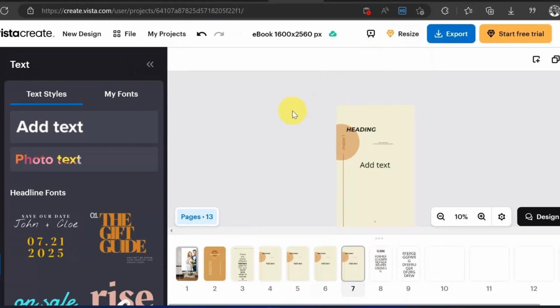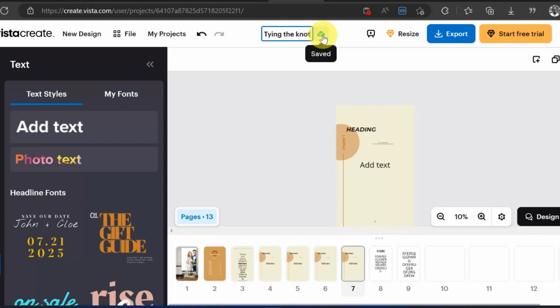Once you have finished editing all the pages of your ebook, rename your ebook because it comes with an automatic ebook name from the website. So let's click here and enter the name you want.